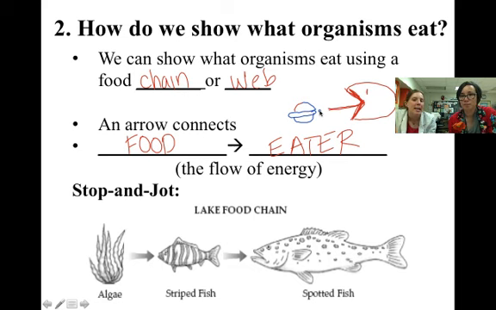Nice. Now, why does the arrow go that way? What is the arrow representing? The arrow is actually representing how energy is flowing, or in which direction energy is moving. So we want to know where the energy originated and where the energy is now going towards. That direction makes sense because the energy goes from the food to the organism that eats it.